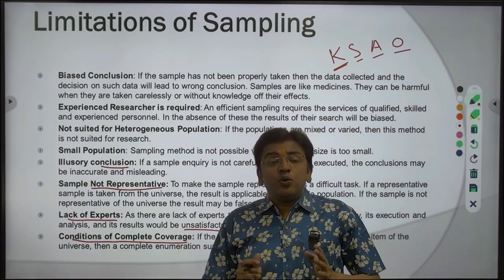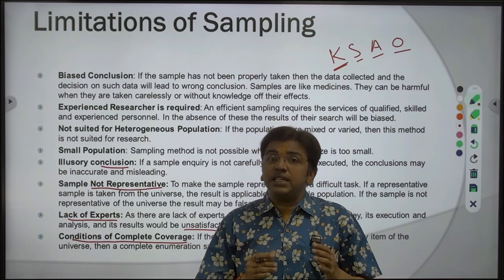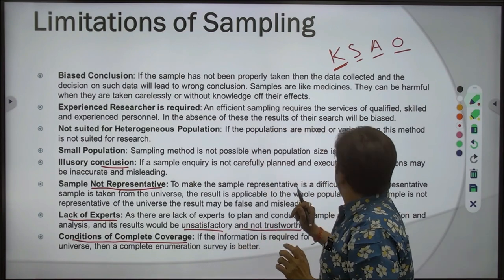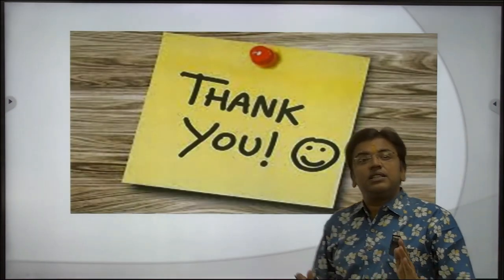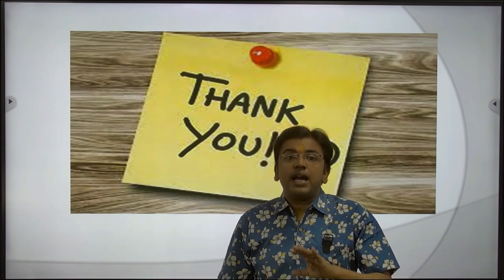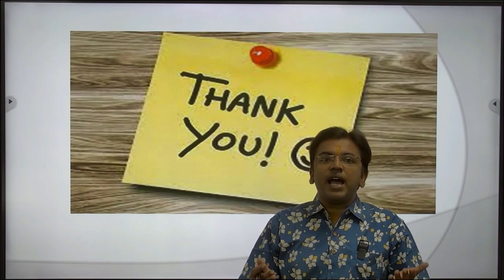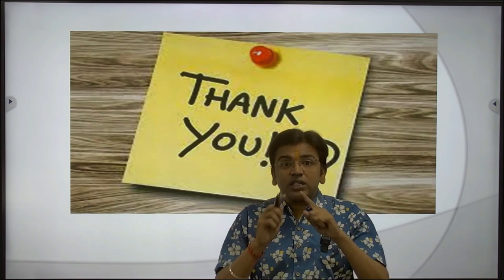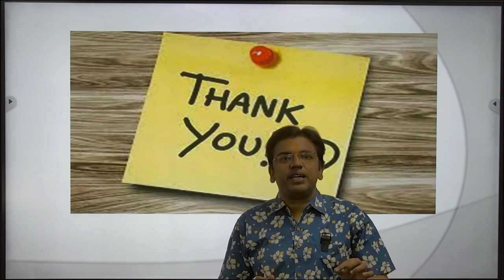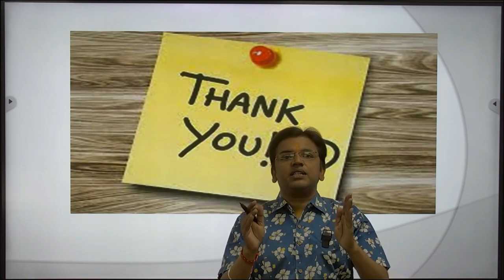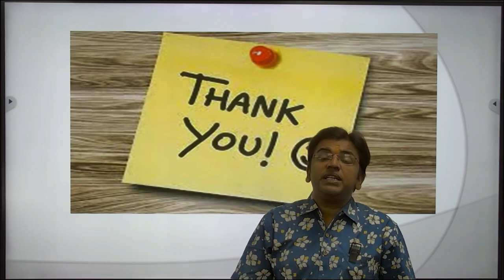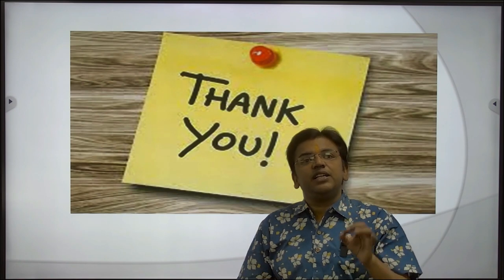So whenever you are going to take the sample, we have to see that the sample should be in accordance with our population. The best way of getting the best sample is this, that we have to see that the characteristics of the sample and the characteristics of the population should have a common and the same base. Whatever parameters you have framed for your study, on the basis of those parameters we are going to select our population. And from that population, our sample size should be as per the need of our study.